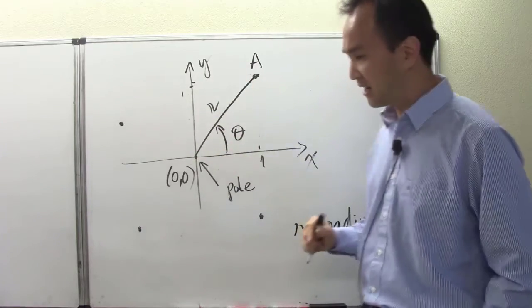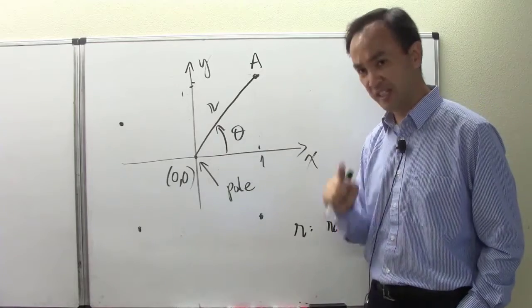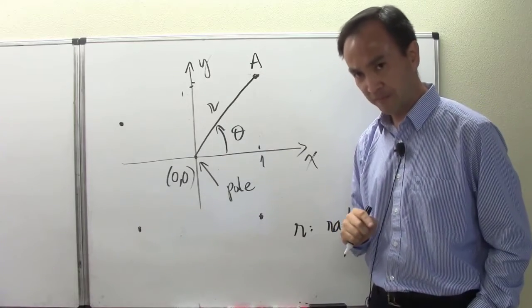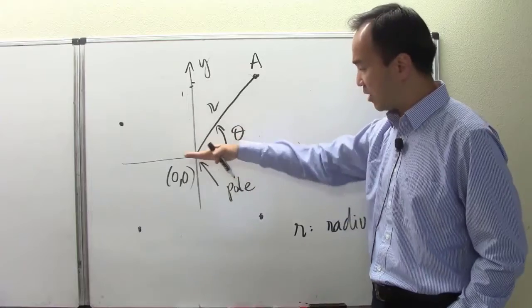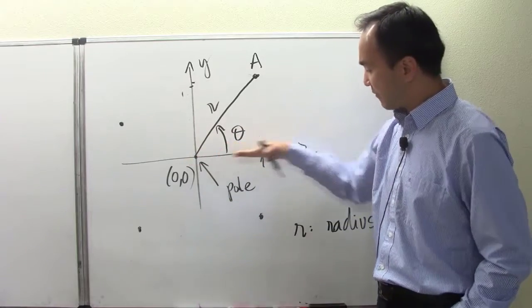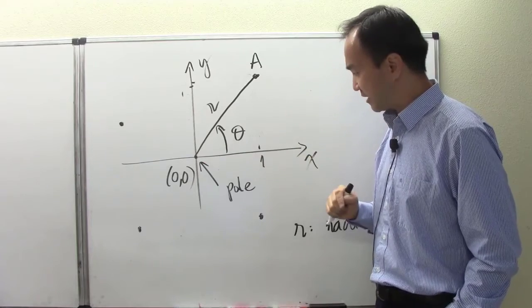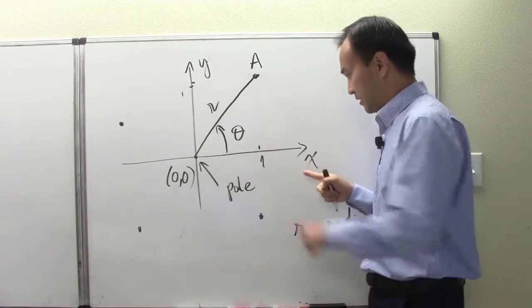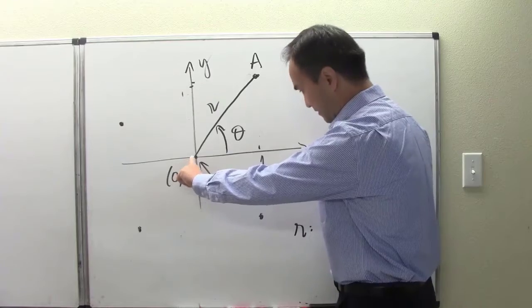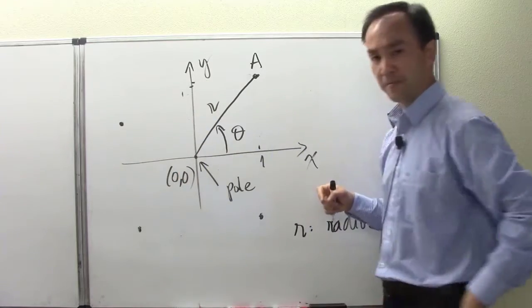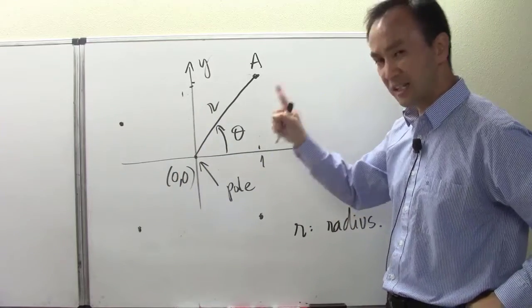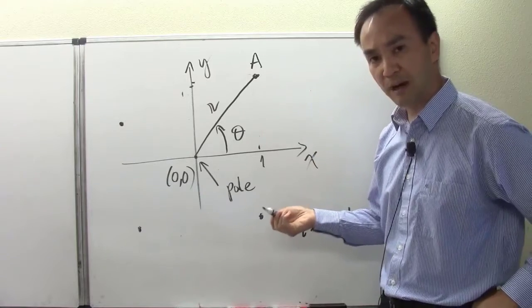I shouldn't say positive direction or negative direction yet, because negative direction is also accepted. But basically, angle theta is the angle being referenced, taking the positive x-axis as the reference side right here. Okay, and then we're going to open up the angle theta. Now here's the idea about polar coordinates.